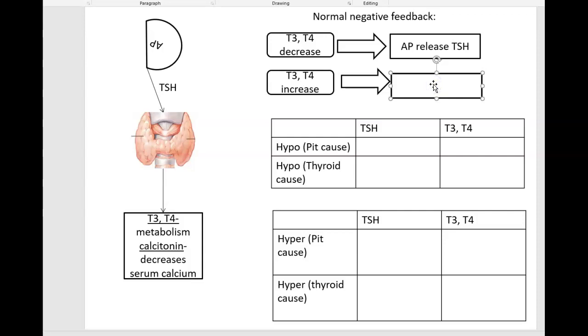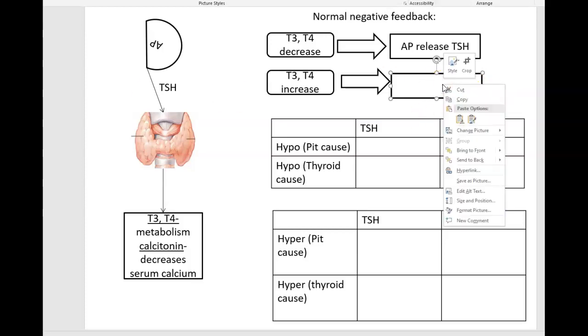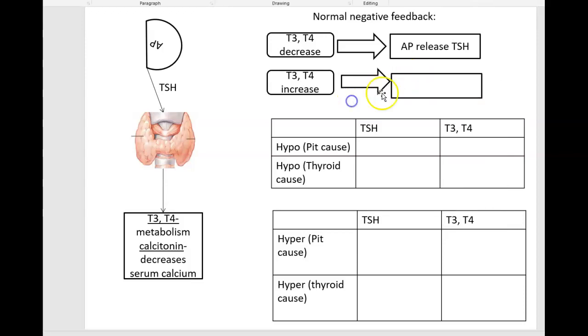Maybe I am. Apparently I'm not. Let's see if it lets me. It's not letting me. Well, normally I would type anterior pituitary reduces TSH, but it's apparently not going to let me do that. Nope. All right. Well, that didn't work out the way it was supposed to. So in your concept map, you would write AP reduce TSH. Not going to let me happen.